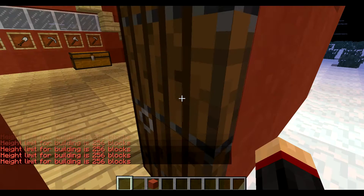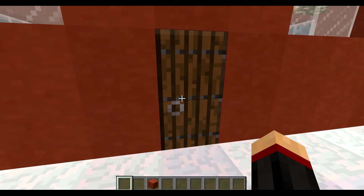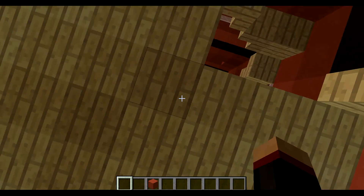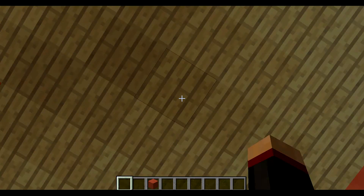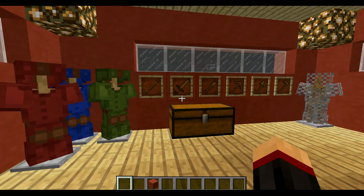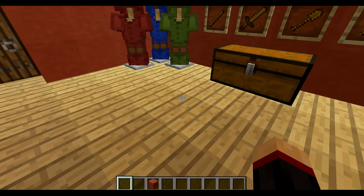I used these doors because I thought they fit the most. You can also leave a blank opening — that looks nice too. This is the first room, which I made like a training room. The sensei looks from the top floor and the children are on the second floor. I noticed that the floors are usually white wood so I used white wood, but you can use any wood you want.